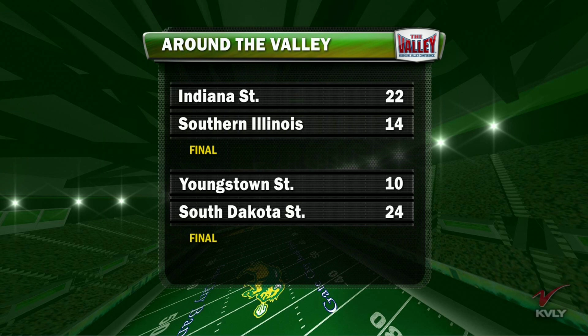And then the game that a lot of people had their eyes on, South Dakota State remains perfect in Missouri Valley play. Everybody chasing the Jacks right now. Wondered how they'd bounce back against a tough opponent on the home turf. They played pretty well. Dallas Goddard, 6 catches, 108 yards. Taryn Christian, a very efficient 189 yards. And something like 50 rushing yards against Youngstown. But South Dakota State, real deal.